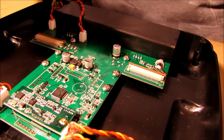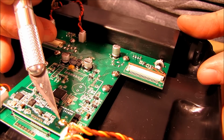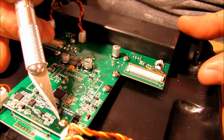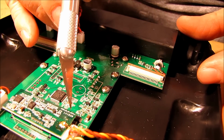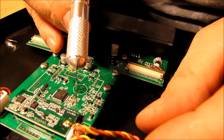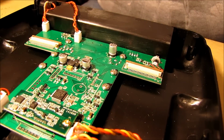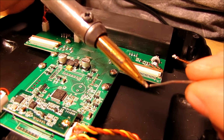So the first thing I'm going to do is go ahead and solder one side right here, because those pads, or the ears on the side of this, are a little bit bigger than that. So I'm going to see if I can touch the solder there, and then touch the solder on this side, and then we'll touch the solder again in the center there. Get this piece of junk out of the way right here. Okay, I'm going to take a little bit of solder and put it on my tip, just a little bitty bit.